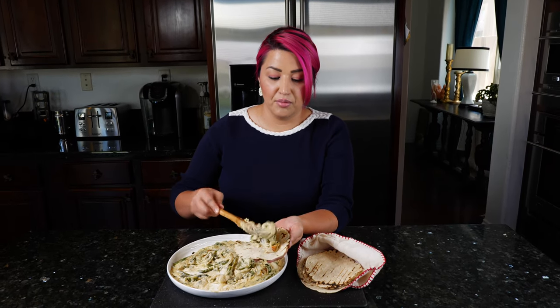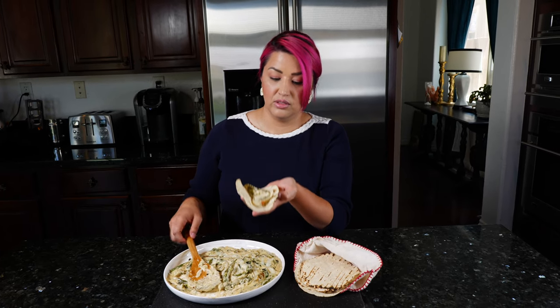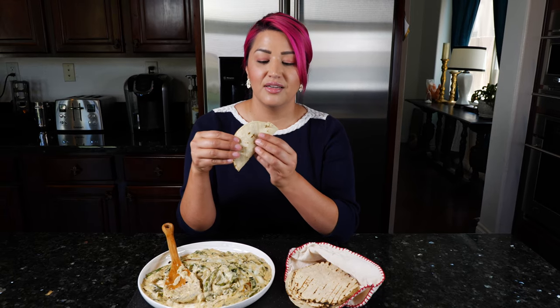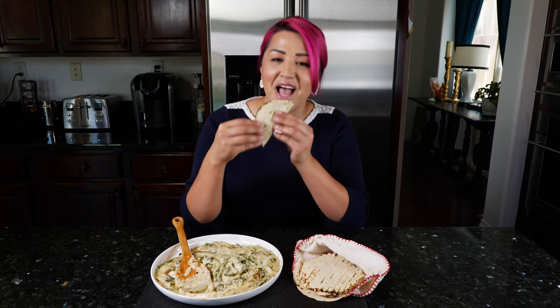I ran out of my purple pickled onions and that would be so good with the taco. Let's give this a good, delicious, creamy taste. I'm telling you guys, that crema is something else. This is just plain Jamaica with no sugar — if you guys want to trim your belly, this agua fresca and the cucumber one are the ones. Please let me know in the comments if you want me to do another video for the cucumber agua fresca.